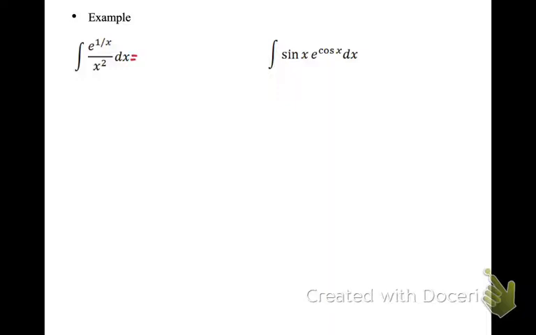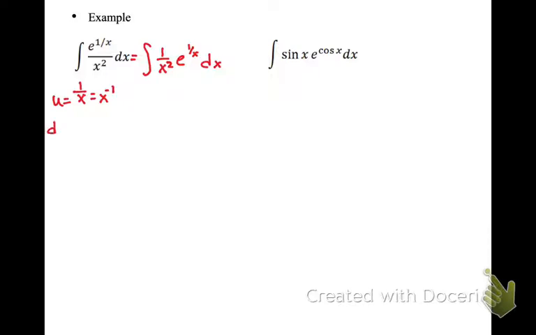So we do need to think about this. It's 1 over x squared times e to the 1 over x dx. We can take that apart, right? So what is u? 1 over x. Yeah, u is 1 over x. Correct. Or x to the negative 1, because for taking the derivative purposes, it's easier.